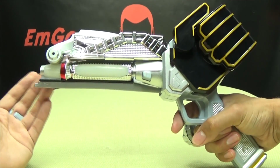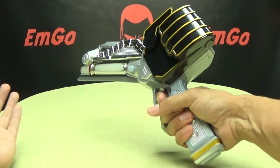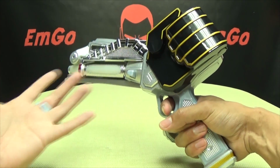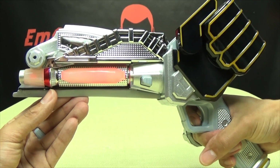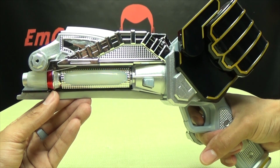And I do like the gun mode. The size works for me. It's a nice sized pistol. I mean, obviously it's still not as big as the one on the show, but it works for me size-wise, so I dig that. So pull the trigger. Get your shooting noises. You only get one shooting noise.